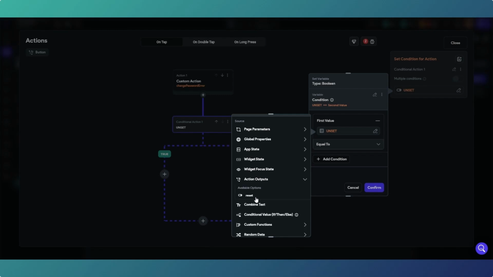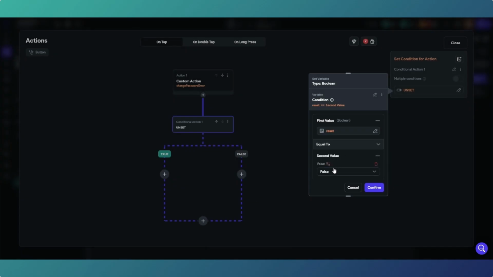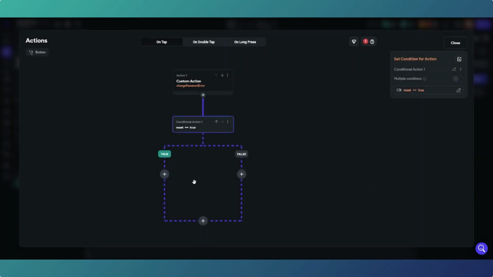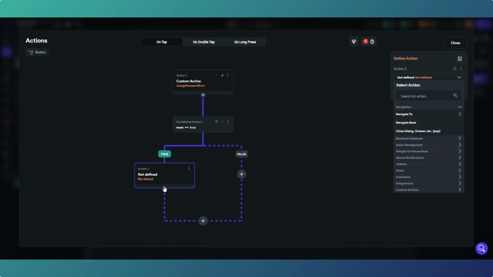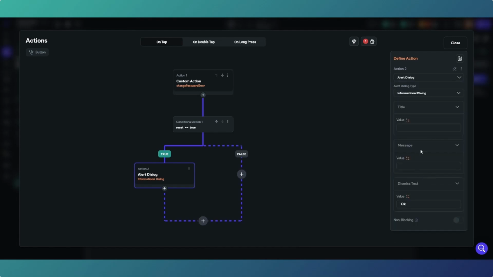So if our action output, which is called reset, returns true, what we will do is have an information alert that simply says password reset. You can now close this page and log into your app.